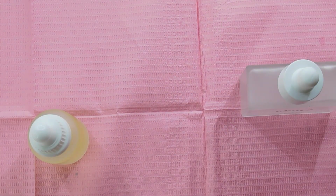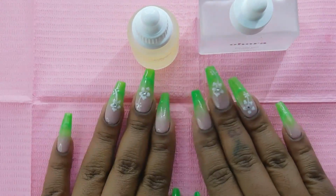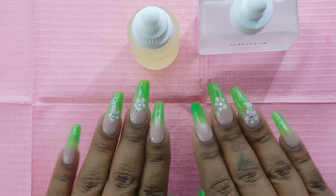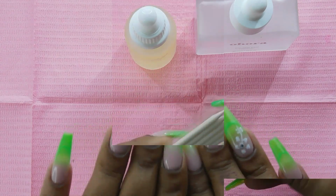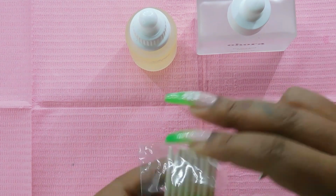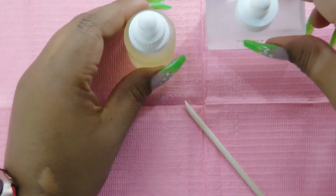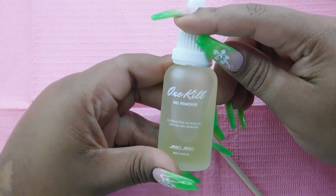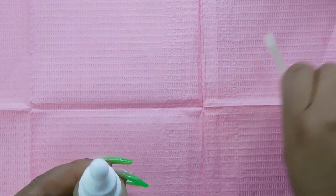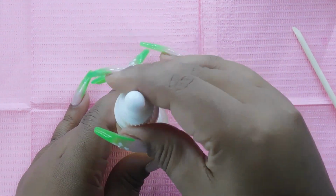I'm going to be using the old set I had that was inspired by Nails Cat. Shout out to them. But I heard these two brands are the go-to brands when it comes to needing a peel off base remover. So I said, you know what, let's see which one is actually the best. I kept this set on for a good week or so, and I'm ready to take them off. But first you're going to need orange sticks. Sometimes I use 1, sometimes I use 2, just depending on how long it's going to take me.